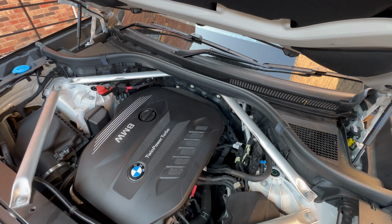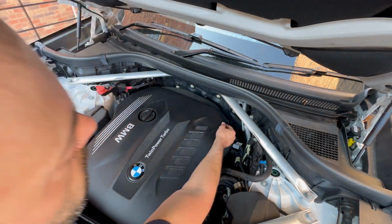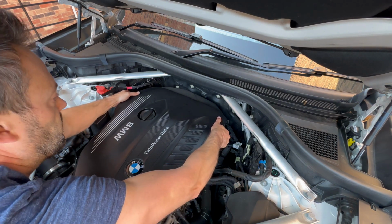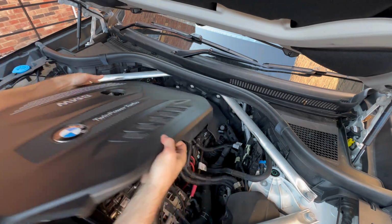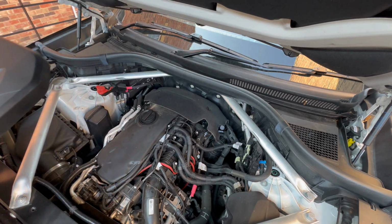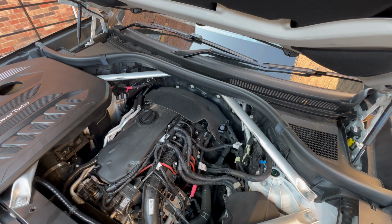Now this model actually has a dipstick which is just there, but it's going to get in the way of this, so actually you could take off, there's 4 points to it. It takes this off, there, and there. So we can actually take this off and we can measure the oil level with the dipstick.